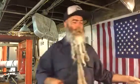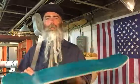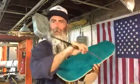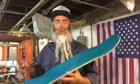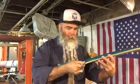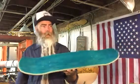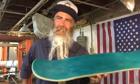And on this one here, the third Panhead. Again, you got your square front. See our squared front? Yeah, it's a Panhead. On the third Panhead, you have a full 7-inch tail. It's definitely just a skosh longer than the other ones. You have a short wheelbase, and you got the same generous nose on this one, with your truck bed on the rear truck at 8.25. With 8.25, you could use an 8-inch truck. That's your Indy 139. You could use an Indy 149. Now I'm lost because of my truck size thing, but you get it.